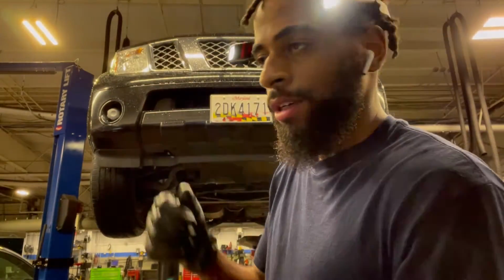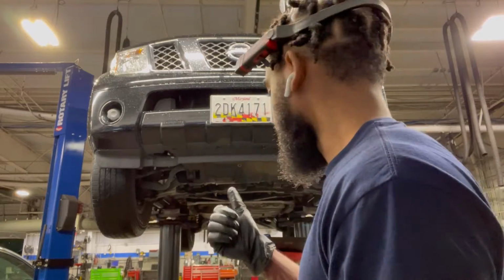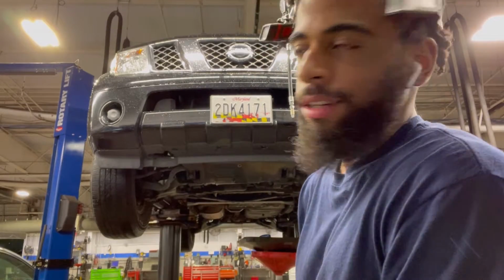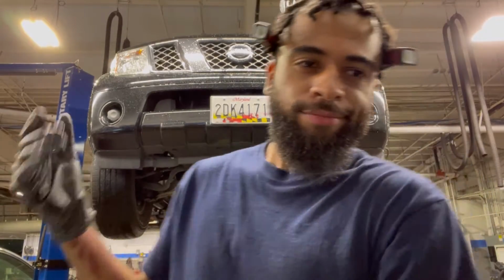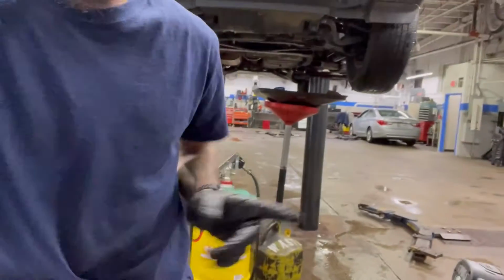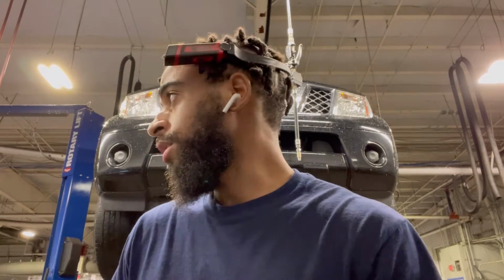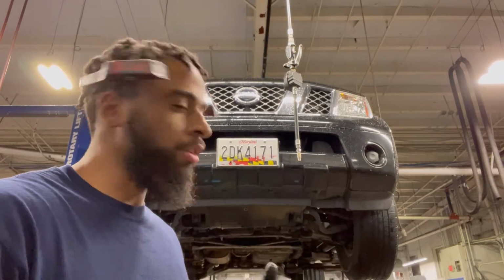But yeah, now I'm about to fill the front differential with fluid. So I guess you guys are gonna watch me. We're doing work. We're making a video. Let me position you guys better so you can see. We have a drum here. This is 75W-90. This is usually what most cars, most SUVs, and what differentials should use. So we have one at work. I'm just gonna easily fill that up, and then we're gonna move to the rear.